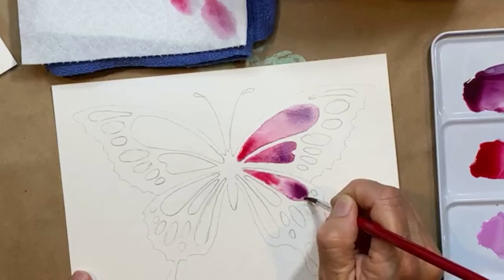If you decide to use some fun different colors, test them out, because sometimes, whatever green you have, if you're trying to mix a green and a purple or a lavender together, you could get an icky color. So test it out first. And I'm going to keep all the outer spots with those kinds of colors on them.